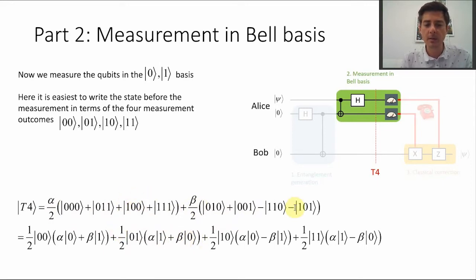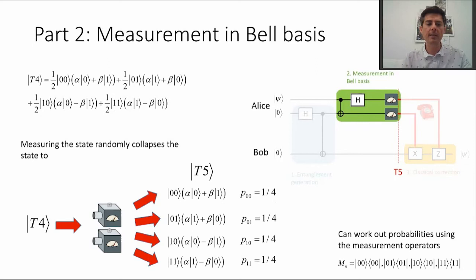We got this one and this term here, and if we collect these two terms together, then we'll get this state here, and the last one is 1, 1, that term, and so we'll have this state here on the third qubit. Okay, writing it like that kind of makes our job of figuring out what the state is after the measurement a little bit easier. Okay, so now let's go and actually do that measurement.